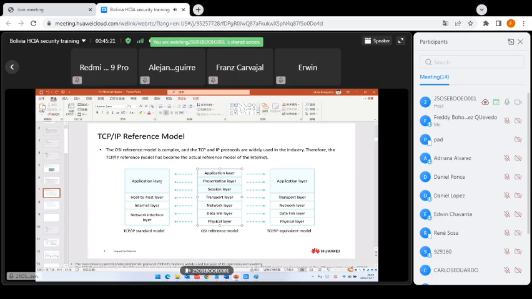And layer 1 and layer 2 become one layer, the network interface layer. So for the TCP/IP standard model, we only have 4 layers: network interface, the network layer, which in the TCP/IP standard model is called the internet layer, which means the IP, and the host-to-host layer, layer 4.